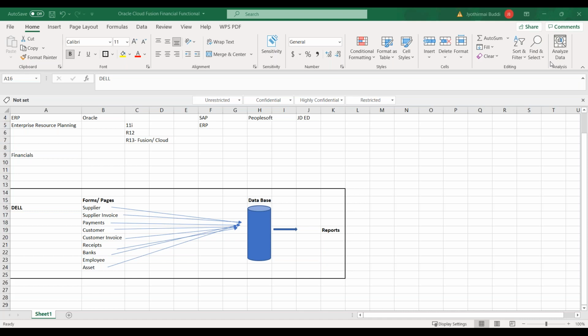So with the current experience from different domains, we can move as consultants, and that will not be any issue as long as we have proper knowledge of Fusion. Correct? That's what I'm saying. First you want to learn the application.